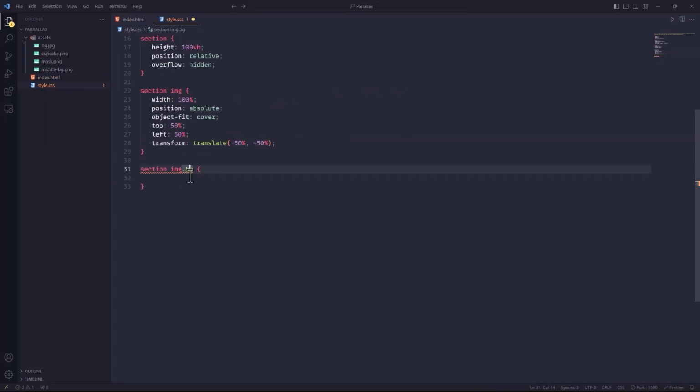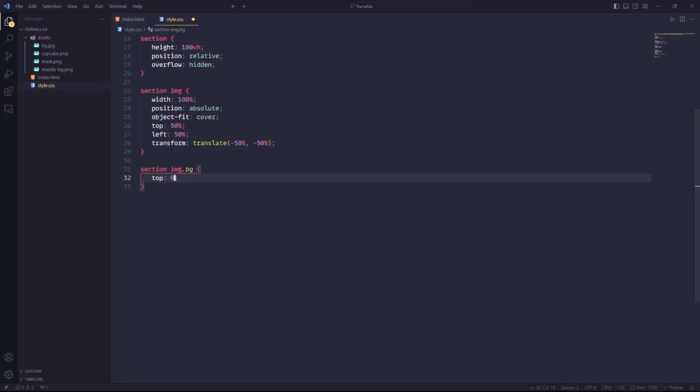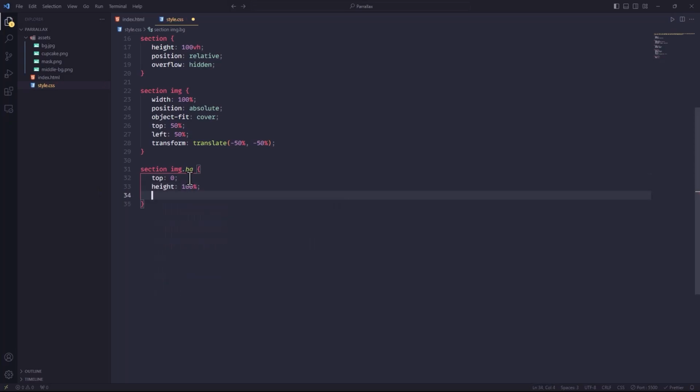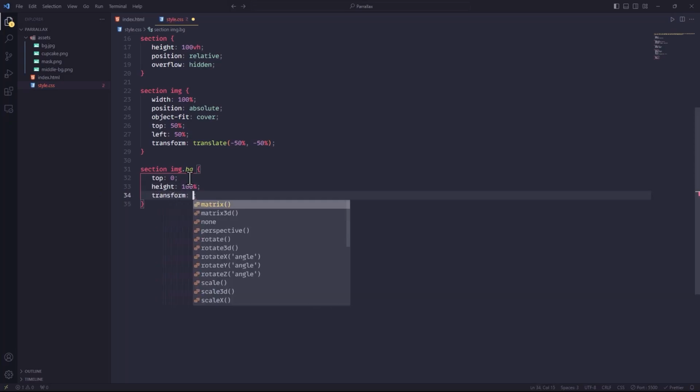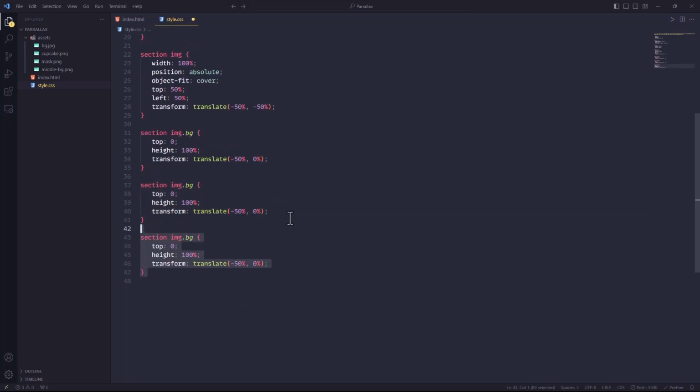Okay, now the image which has a class of bg will have top to 0, height to 100%, and translate -50% for the x-axis and 0% for the y-axis. Let's duplicate this 2 more times.